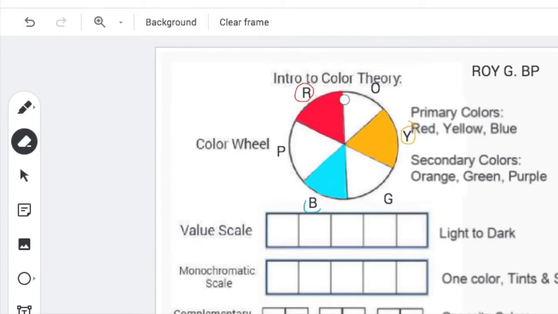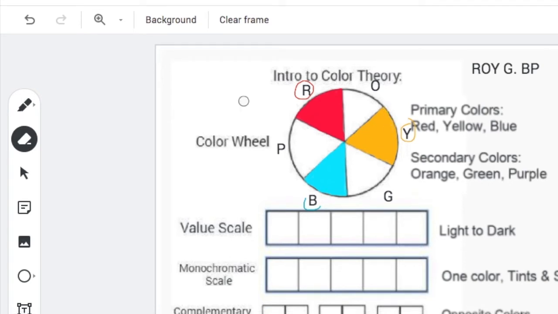So the secondary colors are where you take two first colors, so two primary colors, combine them together, and they create a new color, which is the second color or a secondary color. So here, the color wheel is like a cheat sheet. The way that you can use the color wheel like a cheat sheet or a map to find out how to mix colors is you look at it, and we want to make orange, and it's right in between the red and the yellow, so we know that we are going to have to mix red and yellow to create orange. So we're going to try that.